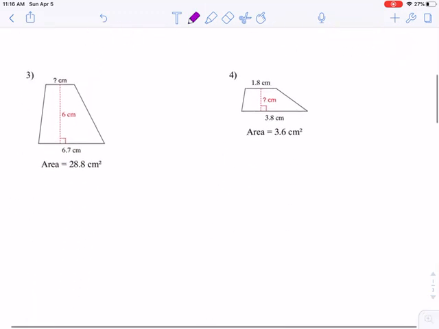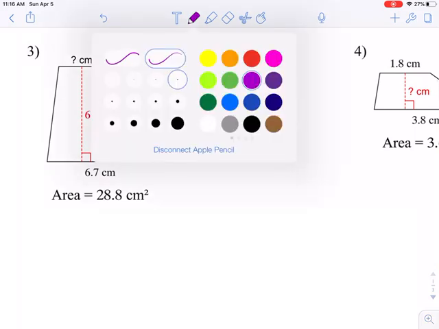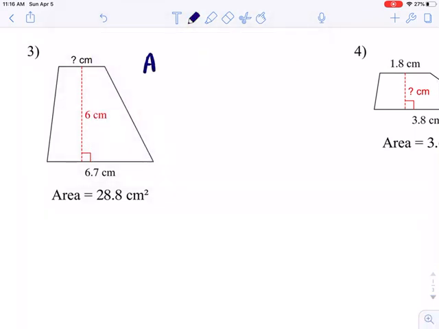Okay, let's look at the ones for trapezoids. Again, the first thing I want to do is make sure that I recall the area formula for a trapezoid is 1/2 base 1 plus base 2 times height. Because in a trapezoid, the two base lengths together make up what would have been the base length of the triangle. It's still half of a parallelogram.